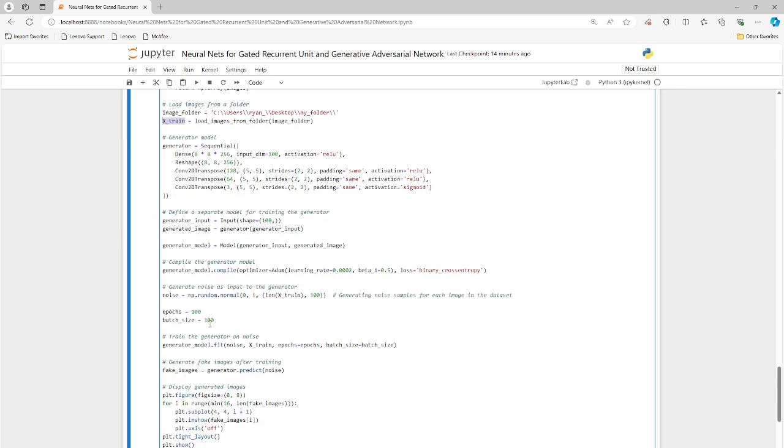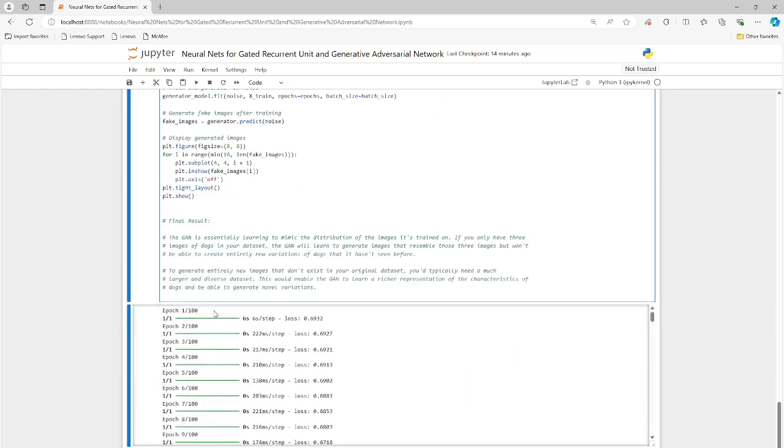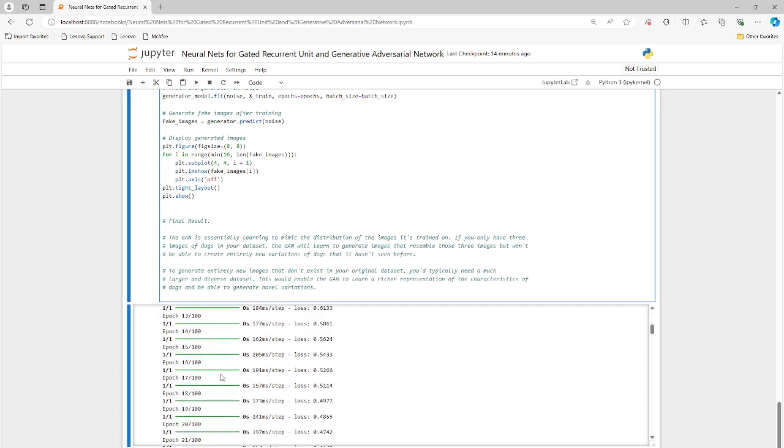Okay, so we did epochs, batch size. An epoch is basically a loop. So one epoch is one loop. We have to loop through the data, in this case 100 times. If it's not performing sufficiently, you can certainly increase this number to 1,000, 10,000, whatever the case may be. Of course, it's going to run slower if it has to do 10,000 loops. But if we can get good results with only 100, then I think that's sufficient.